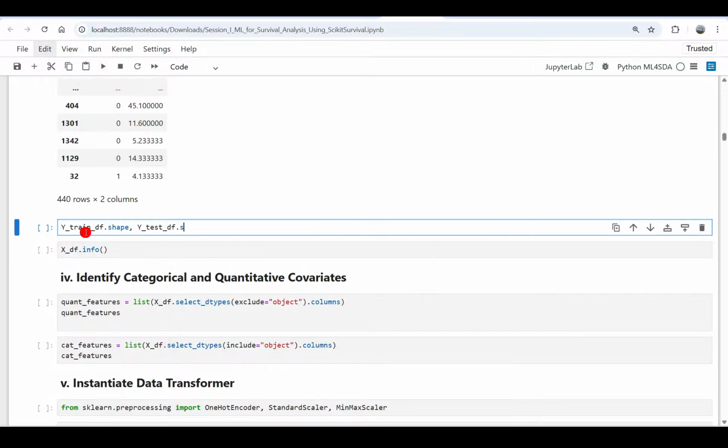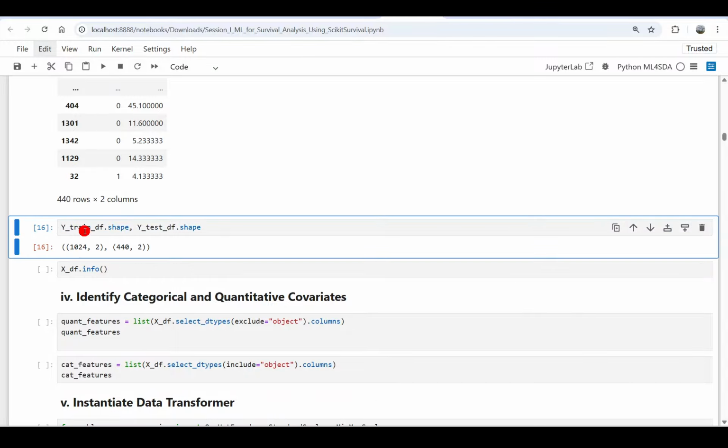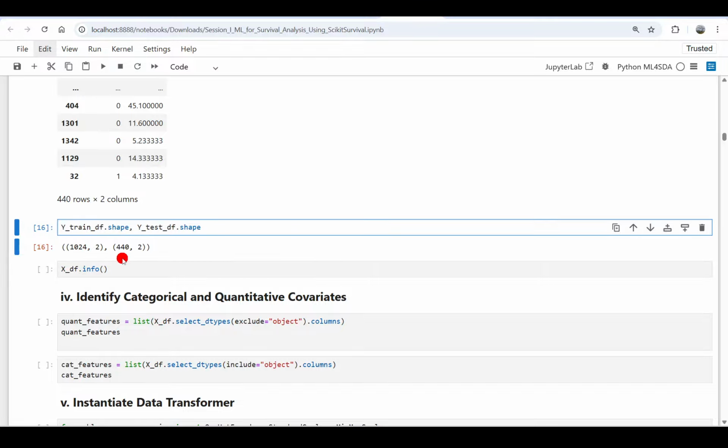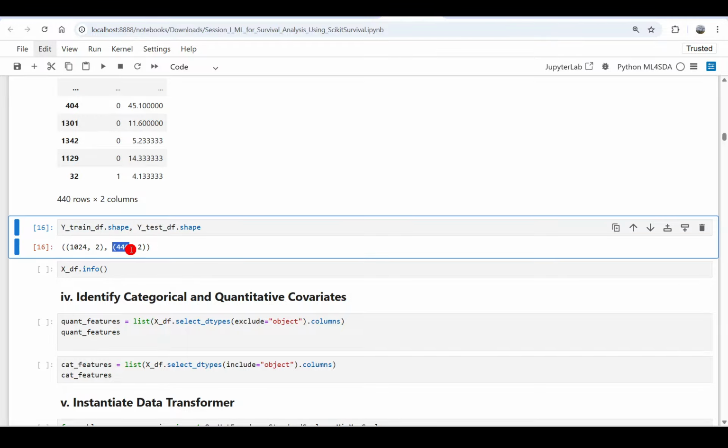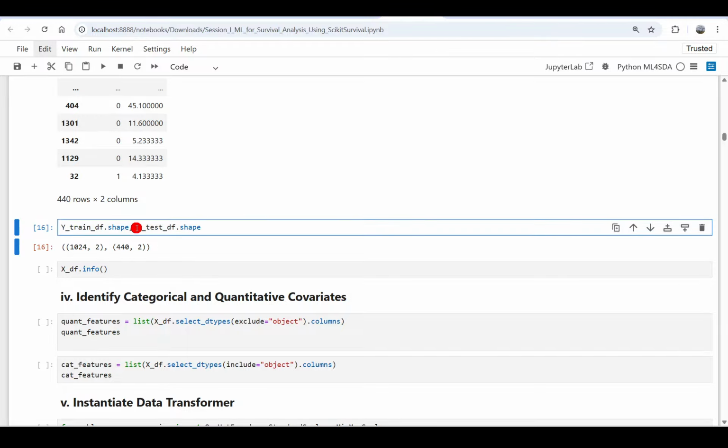So there are 1024 observations in the train outcomes data frame and 440 observations in the test outcomes data frame.